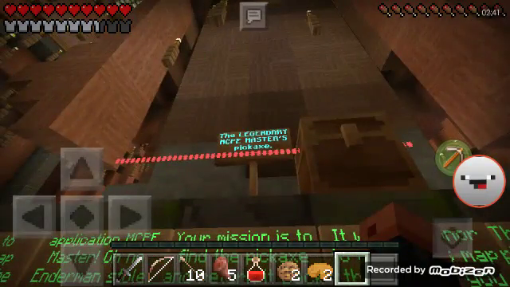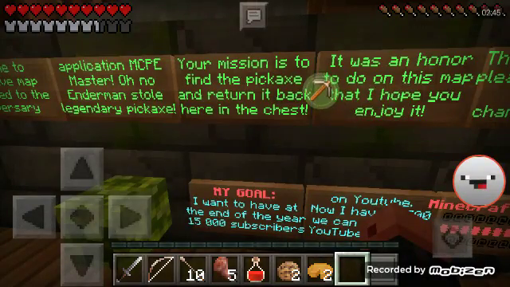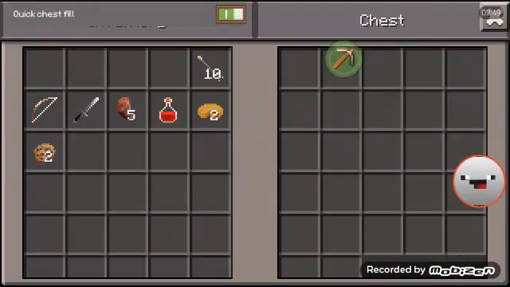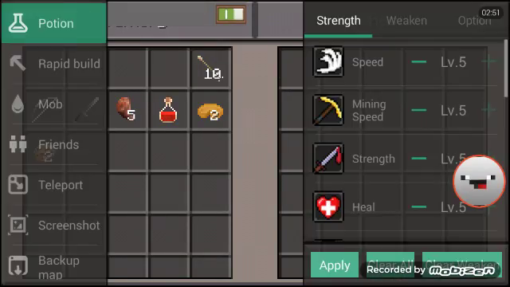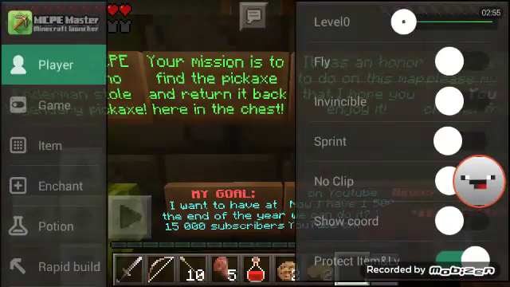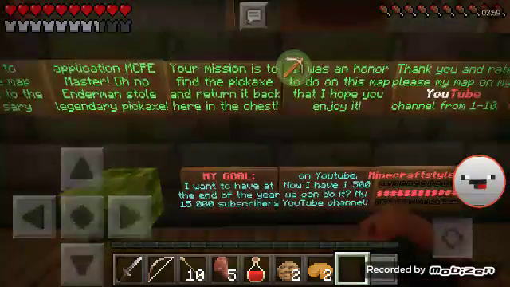The legendary MCPE Master's pickaxe. Oh, that's in the logo. Yeah, this is the legendary... Wait. I found it. It's in this chest right here, this item. So awesome. I'm not going to cheat, though. Don't worry. Except for, you know, all the essential things.